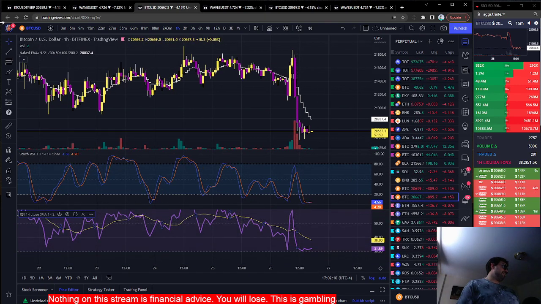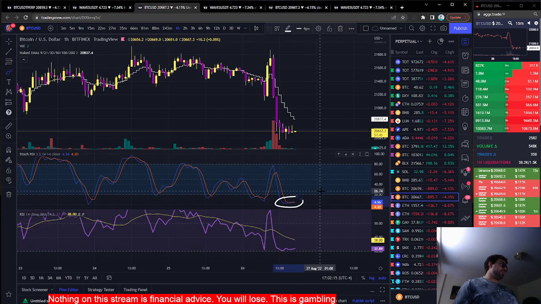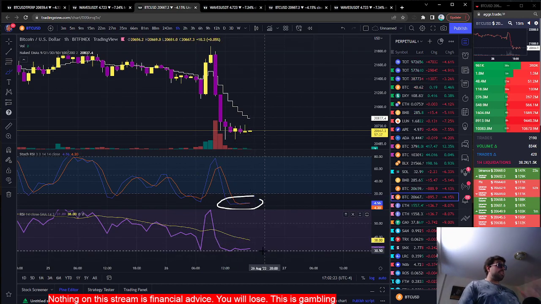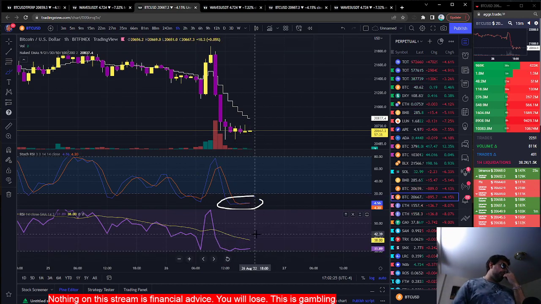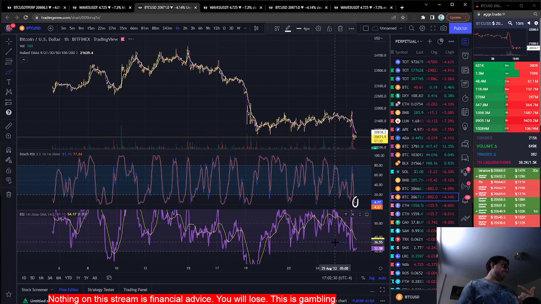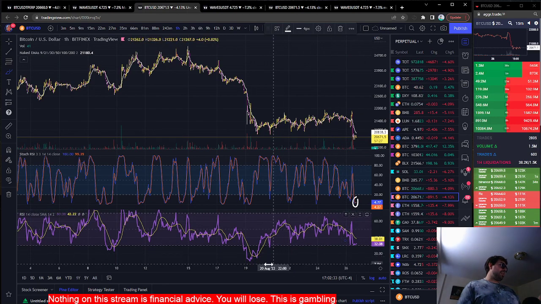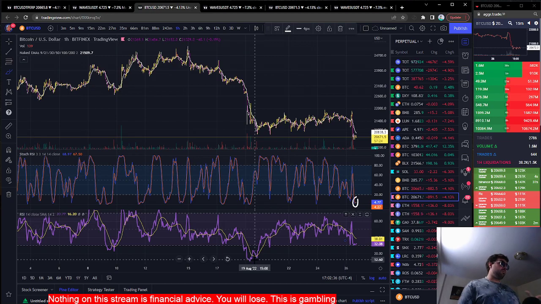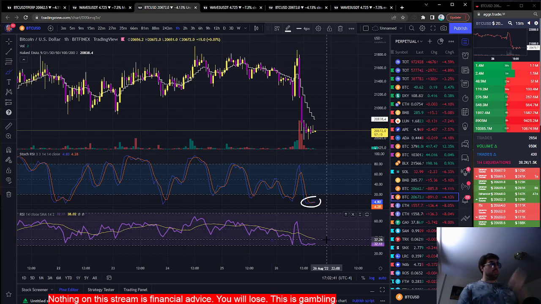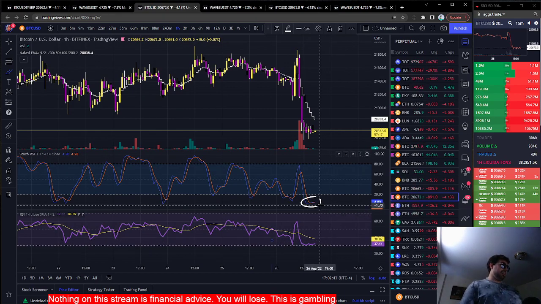You want to look for confluence, right? We're seeing an oversold Stochastic RSI. It's not exactly at zero. Sometimes on the lower time frames you won't see it perfectly, but the closer to zero, the better. We're seeing that the 30 RSI is holding, so it's not actually going super oversold. We are bearish right now, but not super bearish, because if it was, it would be like every other time we've seen on the RSIs, when it's really oversold, right? Or like over here, bearish. Right now what we do want to see is maybe one more push down into that area, and then see that extended Stochastic RSI move.